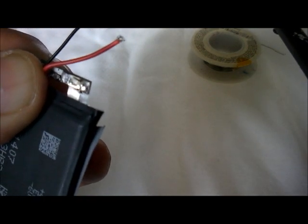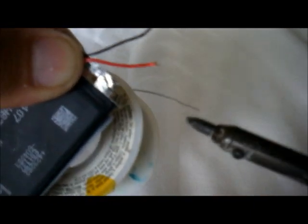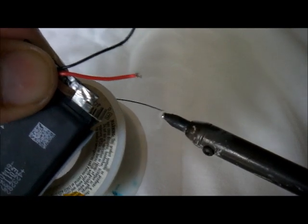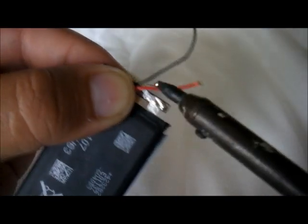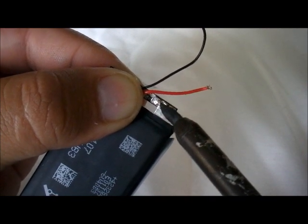Okay, there we go. We got a positive soldering here. Now we're going to solder the other little corner right over here. So we're going to need more soldering cable. Melt it onto the iron. As you can see. Now we're going to solder some more on this side. There we go. As you can see, this side is already soldered.